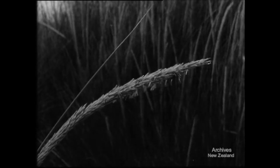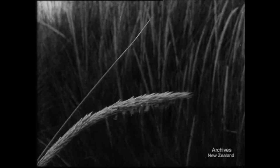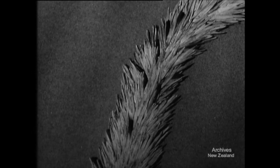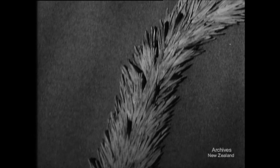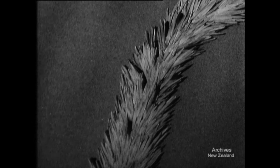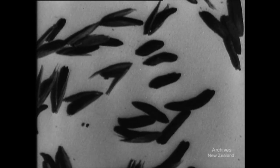This is a head of marram grass in flower. After Christmas, the head will be ripe and may contain ergots. Half a dozen ergots can be seen on this head. You can collect the heads and dry and thresh them by hand. Any seed merchant will give sixpence an ounce or eight shillings a pound for clean, unbroken ergot.